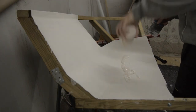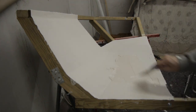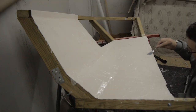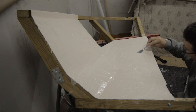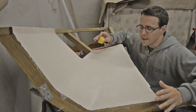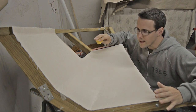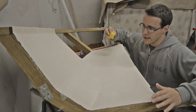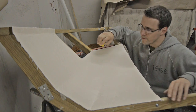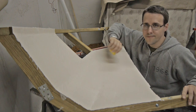The next coat fully covered the last pieces of the glass cloth. To flatten the surface more, you should wait about 20 minutes until it starts to be less shiny, and then you take a wet sponge and rub it over the surface to flatten all these little mountains here.